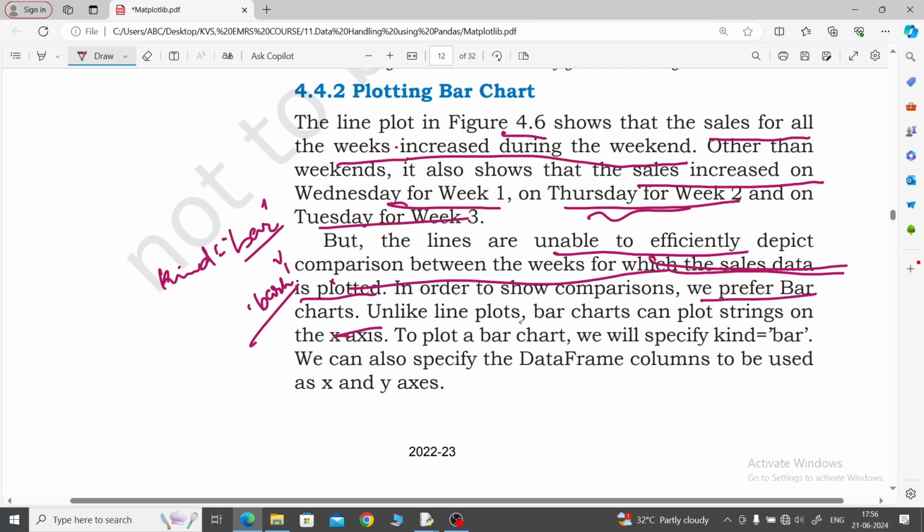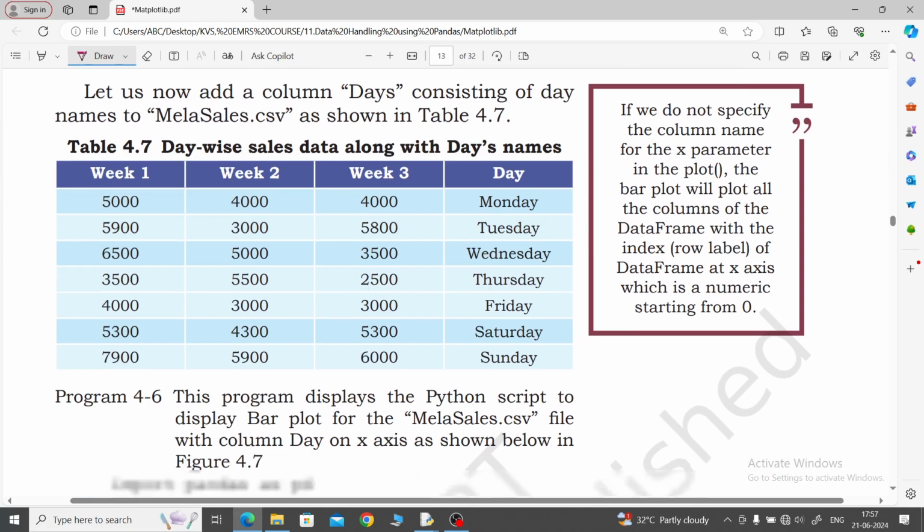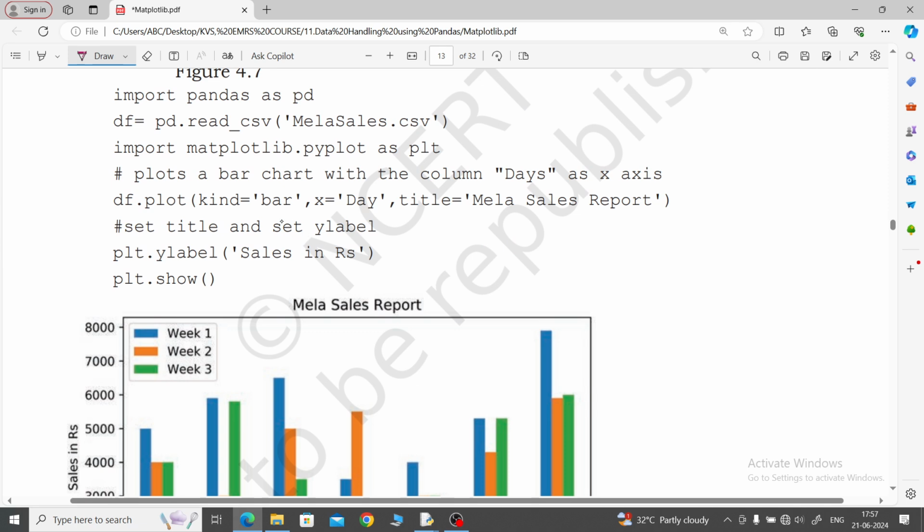To plot a bar chart, we write kind equal to bar. Same as before, just what we change is kind equal to bar, then x equal to day. Title, you can mention in the same place, title equal to this, or otherwise below also you can mention it.